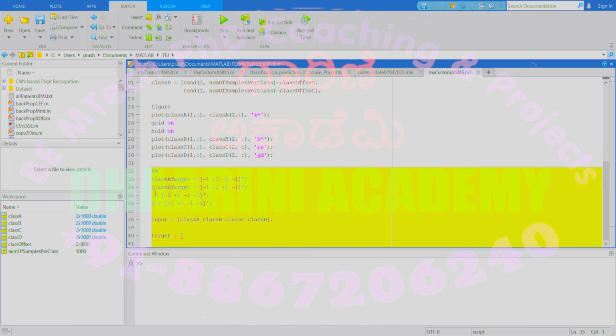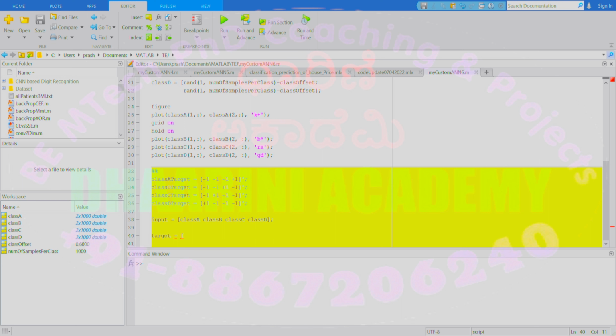Very similarly, this is class C target, and this is class D target. All right, so now I have to create the targets.